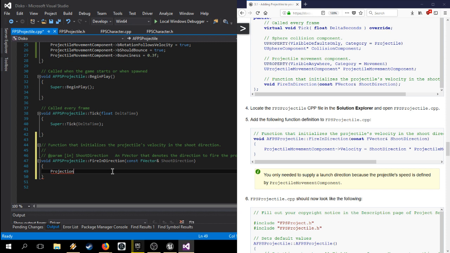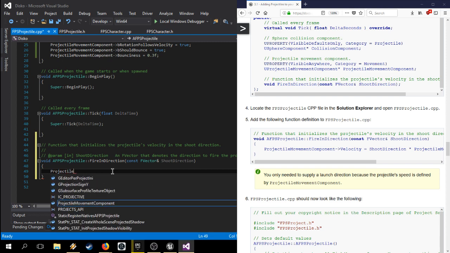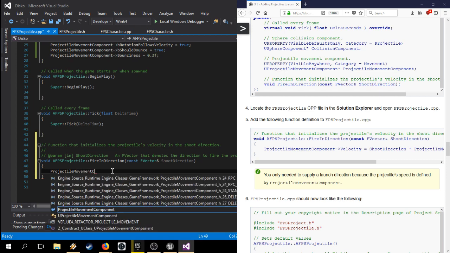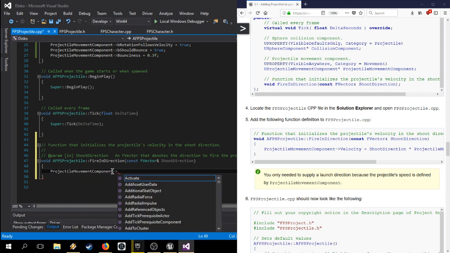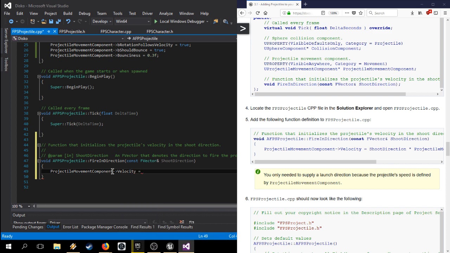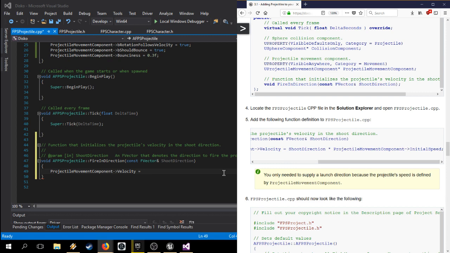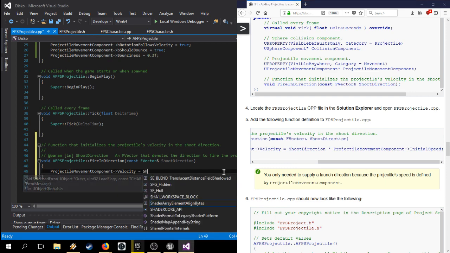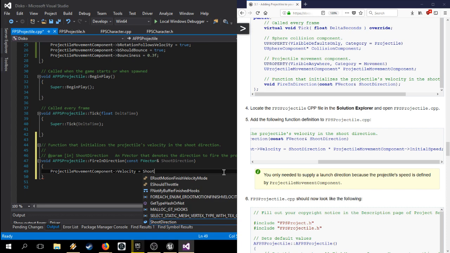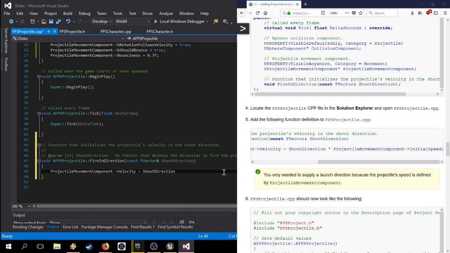All right, back to the tutorial. We're on step 5. So we have the projectile, and we're going to set the velocity. We're going to take the shoot direction that's passed in and simply multiply it by our speed.